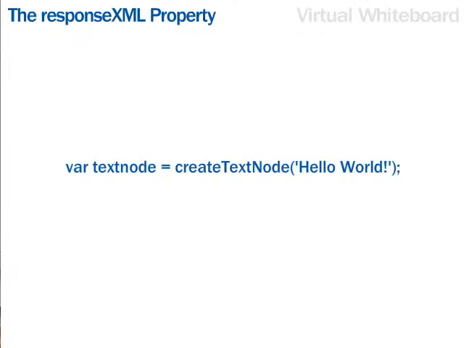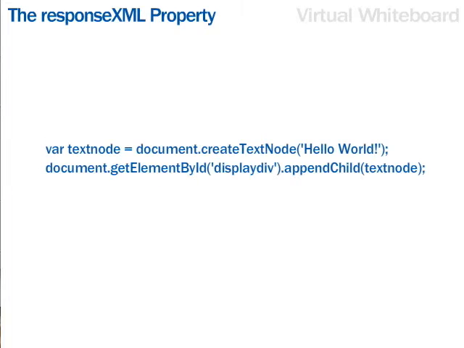First, we'll use the JavaScript DOM method called createTextNode to create a text node. We now need to attach the text node to the DOM tree of the document at the appropriate point. You may recall that nodes in a document are said to have children if they contain other document elements. JavaScript has an appendChild method which allows us to attach our new text node to the DOM tree by making it a child node of an existing document node. In this case, we want our text to be inside the div container having the ID displaydiv.